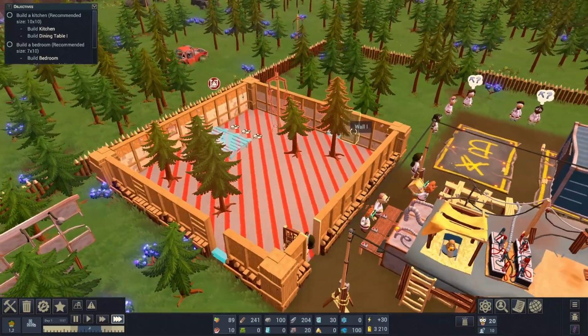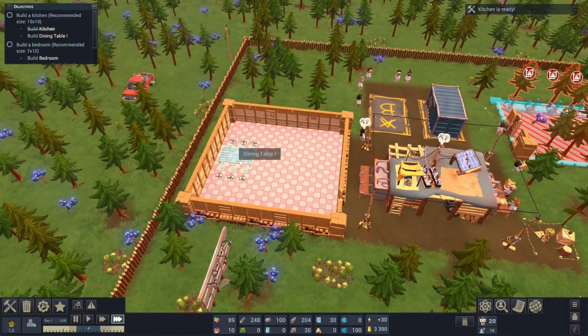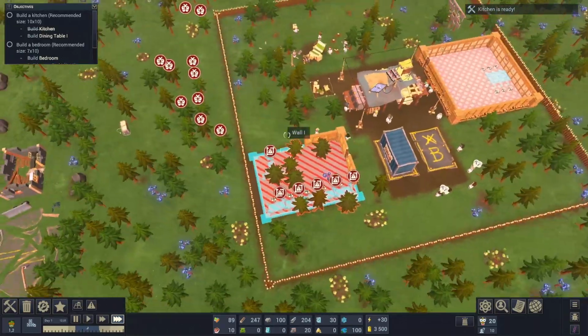Okay, building. Okay, we have a kitchen, it's closed, we have a door, dining table, we need to put it. Now they're walking over here on the bedroom.